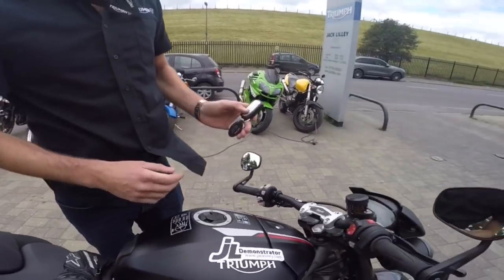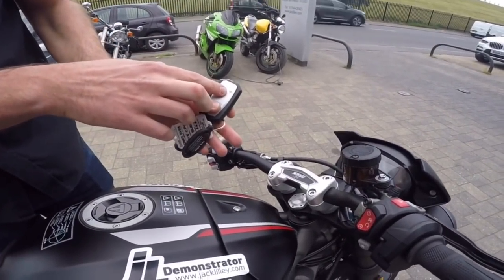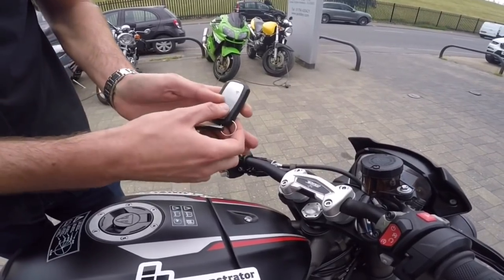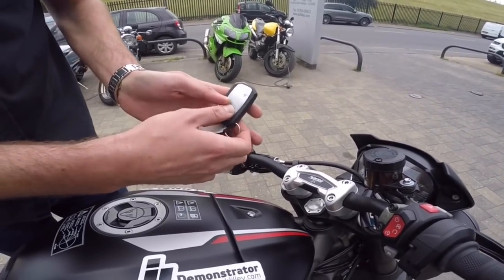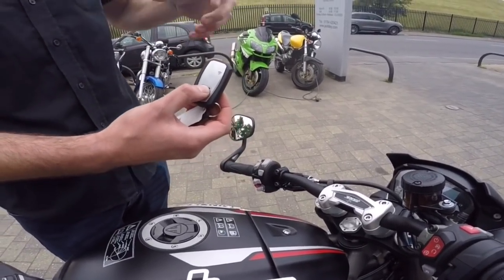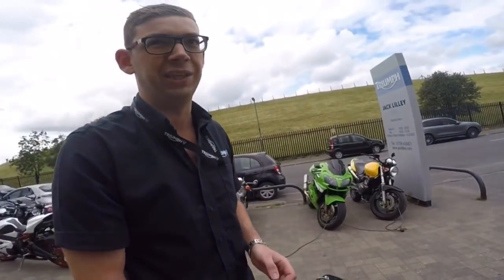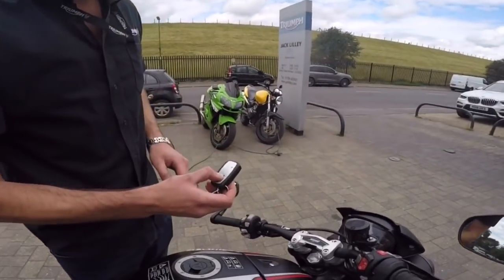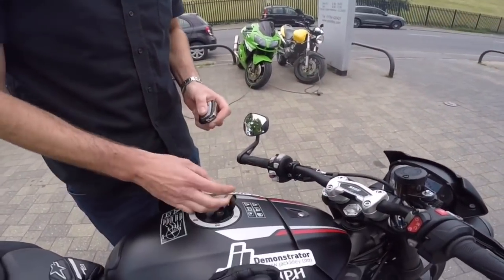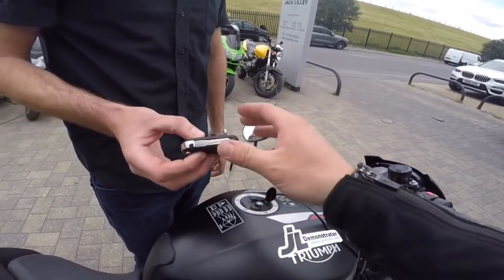Also, on this key fob, you'll notice there's a red and green light on there. If you hold the fob down, it changes to red, which means the key is deactivated and the key signal cannot be boosted to the bike, so the bike can't be stolen, which is what's happening with a lot of cars nowadays. So that's quite a handy feature. The fuel tank is still opened with a bladed key. Just put the fob in your pocket and you'll be away.